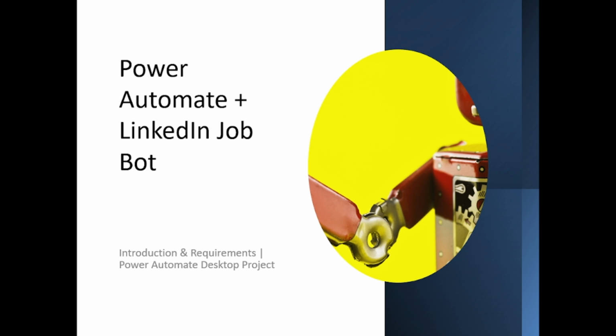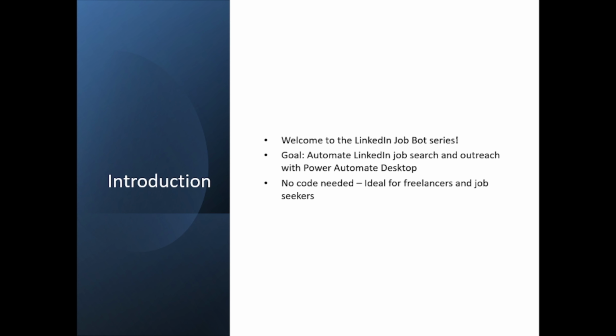In this video, I'm going to show you how to build a smart, fully automated job application bot that searches for jobs on LinkedIn, filters out irrelevant results, and even sends personalized messages to recruiters, all without writing a single line of code. This is a perfect project if you are a job seeker, freelancer, or someone who wants to learn real world automation using Power Automate Desktop. Let's get into what this bot actually does and what you will need to build it.